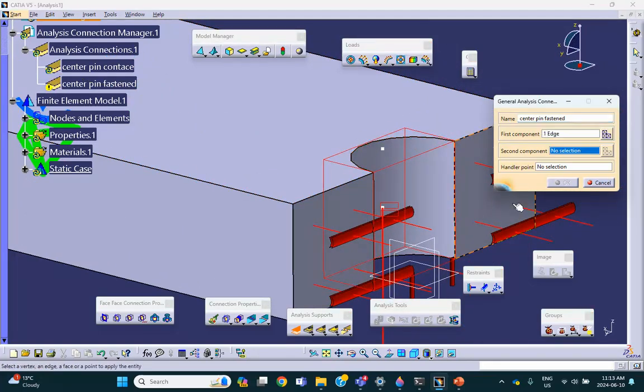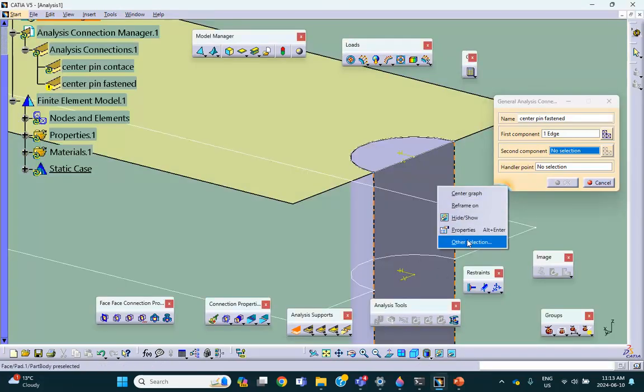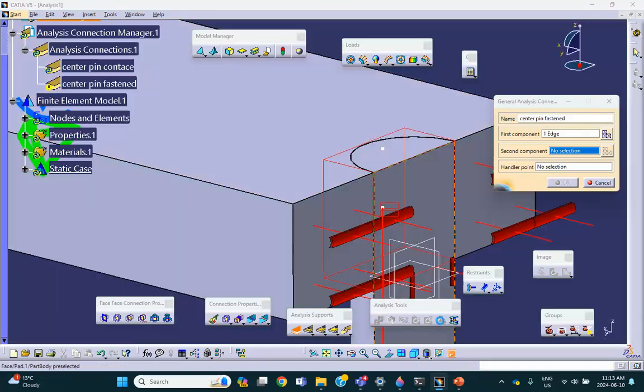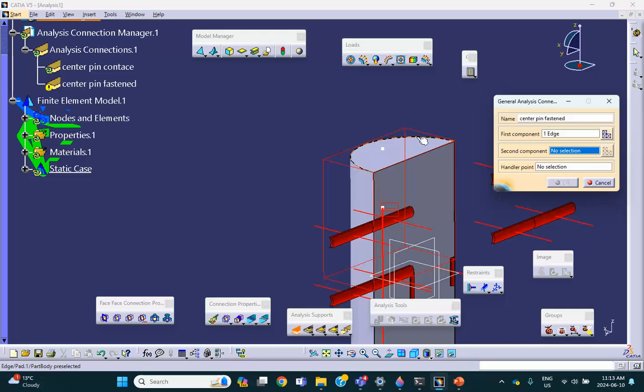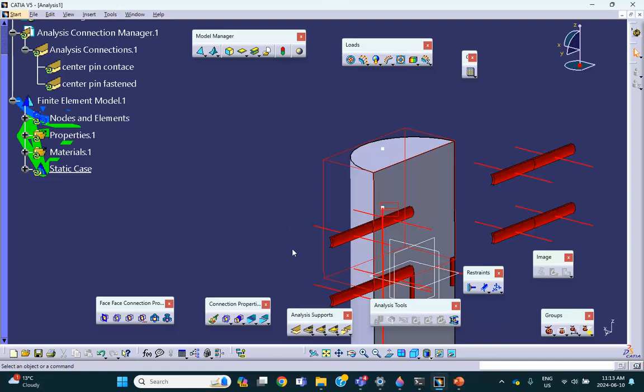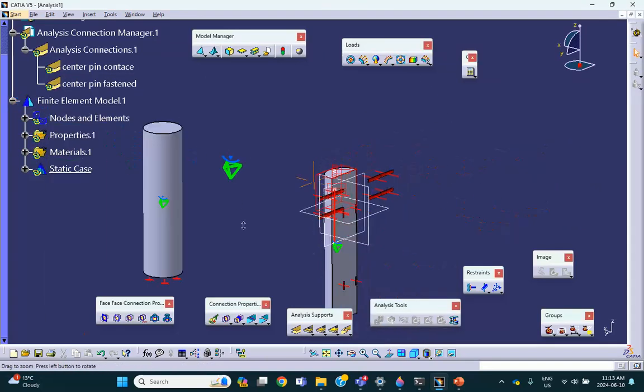And for the other one, we select the edge of this. Let me hide that. The edge of that guy. Okay, we're going to make this thing fasten. So where's the fasten? It's the third one from the left. This one is fasten.